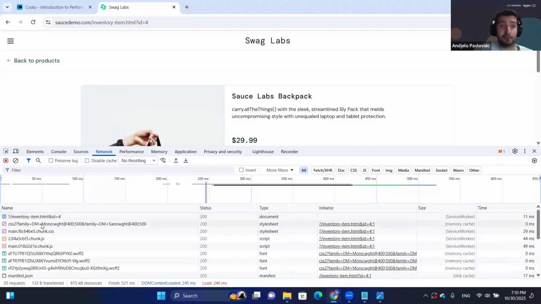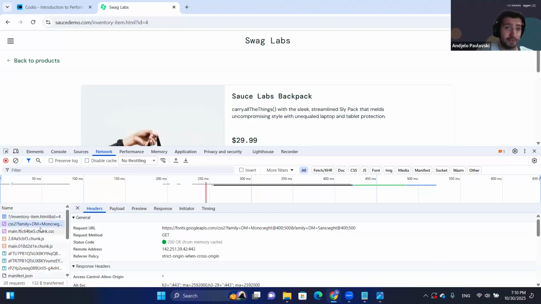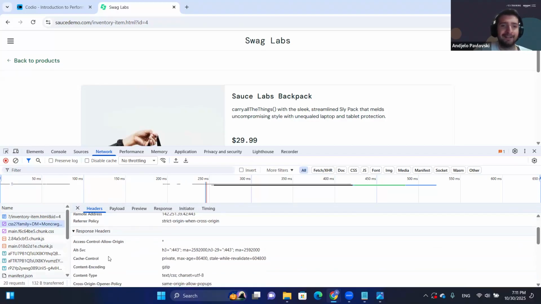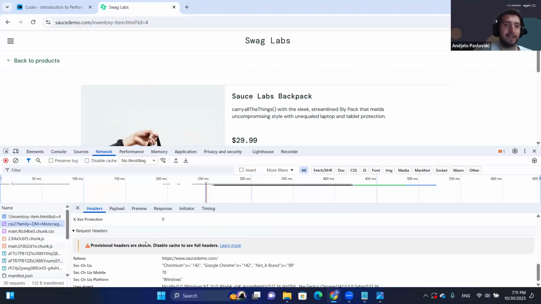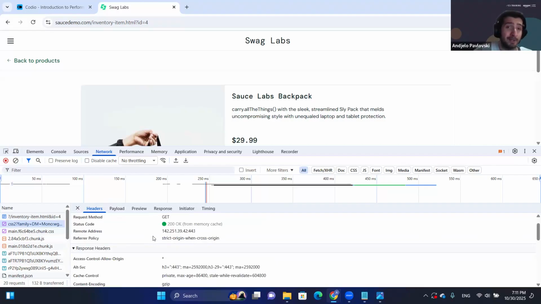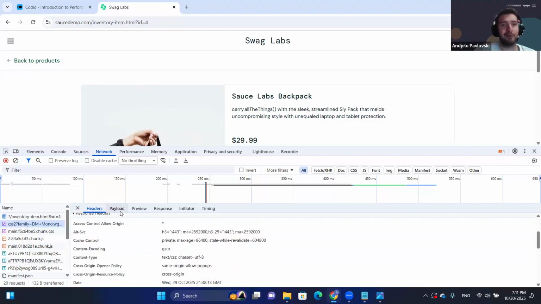We also have the name of the resource, so you can click on the name of the resources here, and if you click on them, you're going to see the headers. So if you remember from our API lecture, we have what is the URL to get the resource, what is the method, status of that request basically, and then you have some additional information located here. And also, if you want to create your API requests when we use JMeter later on, we will use this bit, but I will show you how in that lecture, not to overload you with information.